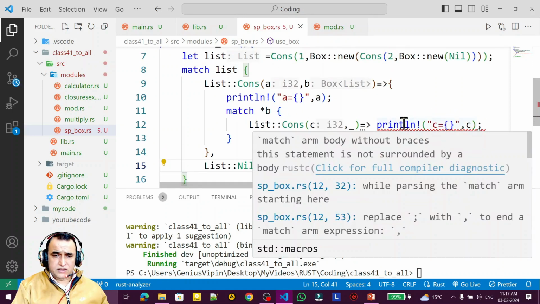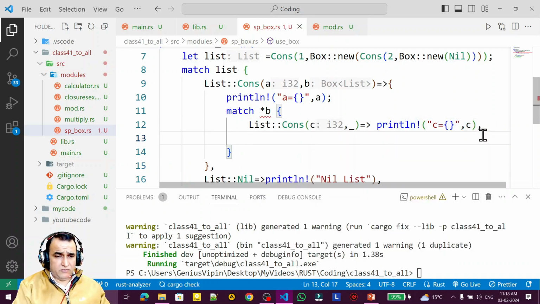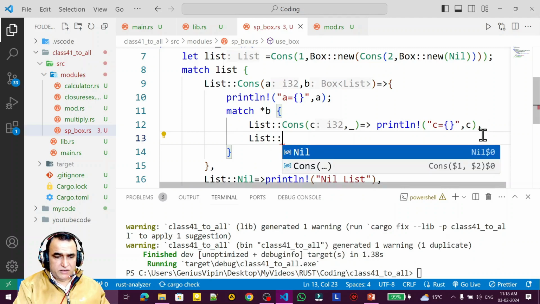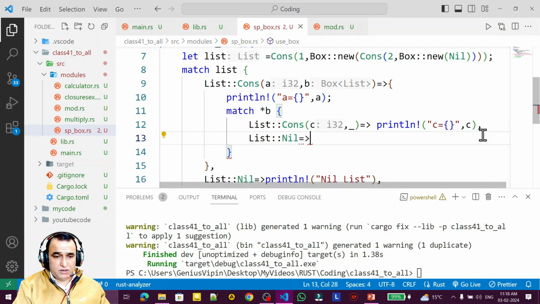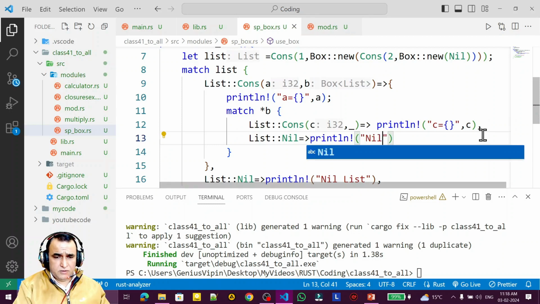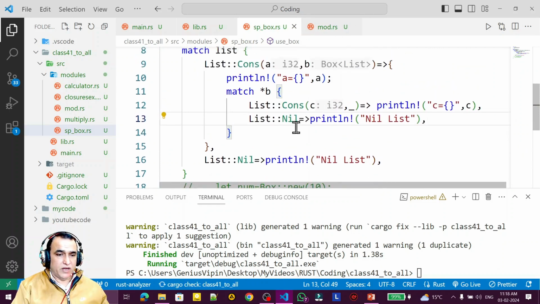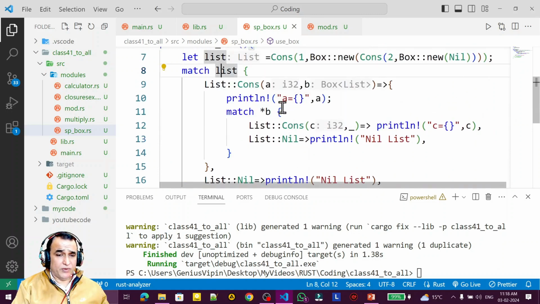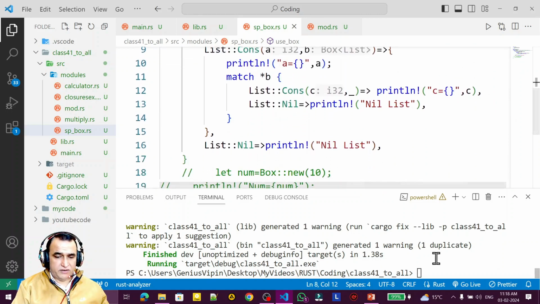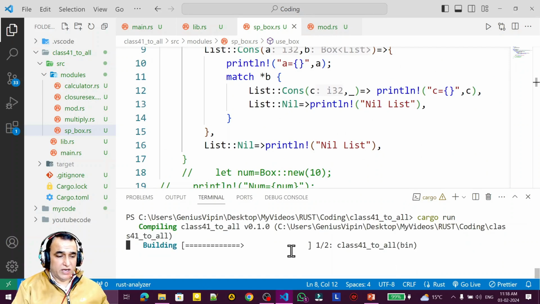And this one is because it's a list, so here also I have to use this one, and one more time I have to use Nil here, and I say println, and here I again display Nil list like this. So you see we are using this list here with the help of match, and if I try to execute it once again, you see it will give 1 and 2 as a value.